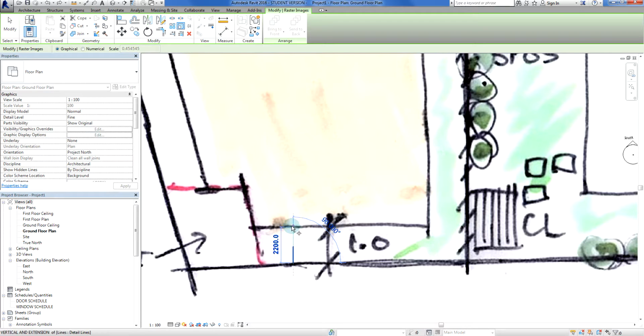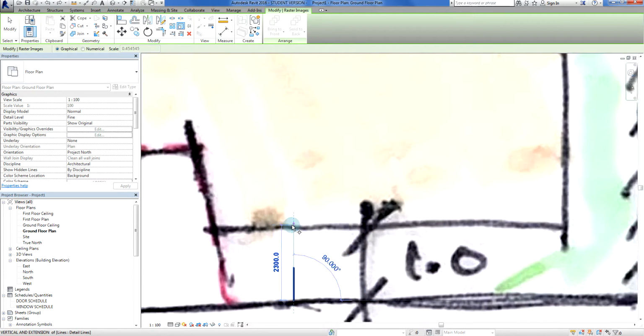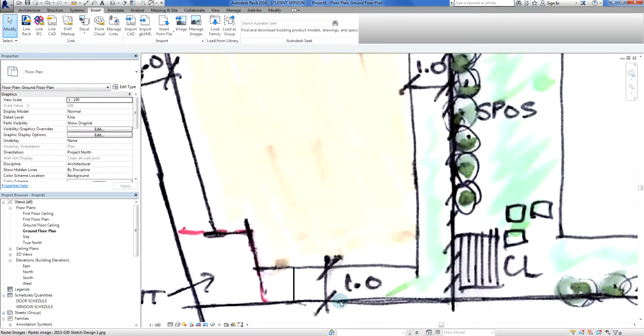The second point is, where is the line on your reference element? In this case it is my JPEG. So what are you shrinking? Well, I'm shrinking this line. I want to bring this line down here. So click on that. That's the line that I want to shrink down. The last step of the equation is, where are you dragging this line to and scaling the rest of the drawing to? I'm going to scale it down to there. Left click. This 1 meter now matches this 1 meter.